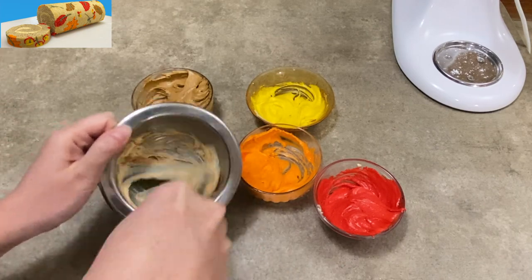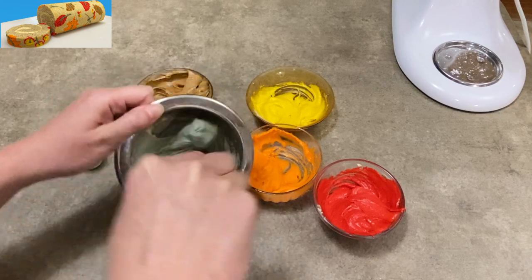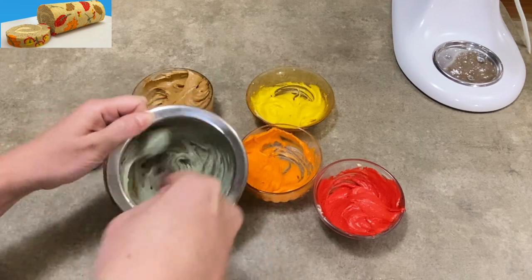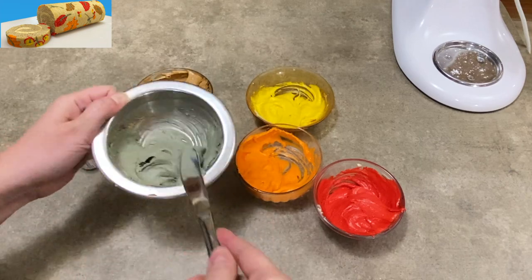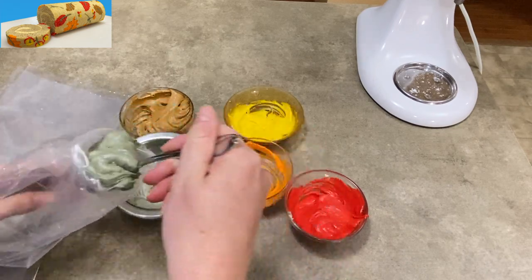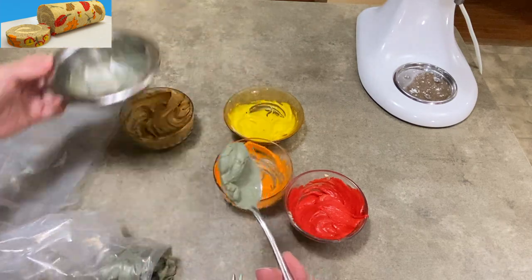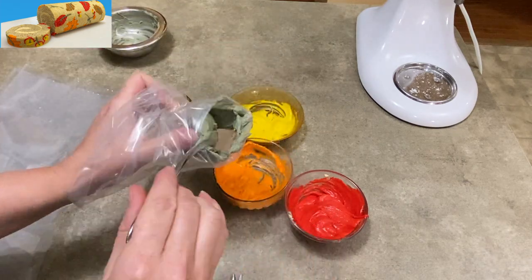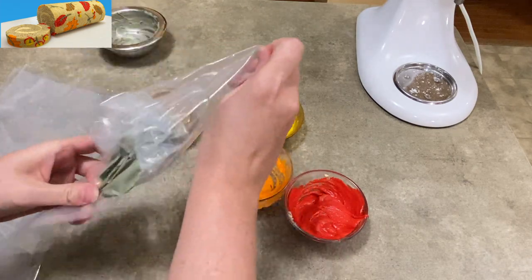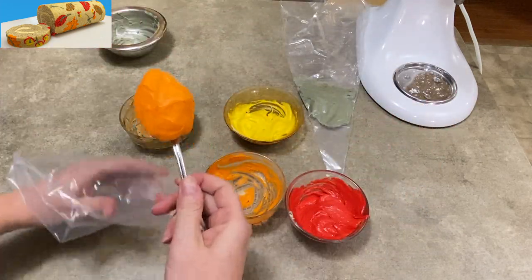And this is my last color. I added a touch of brown to it and a touch of cobalt blue or cornflower blue if you have it. It comes out more like a mossy color, like a slate color, I guess. And now I'm just piping everything into a bunch of disposable bags that I have. These bags are huge, and I cut a little hole, just a teeny, teeny, tiny hole in the tip, pretty much as small as I could do it.